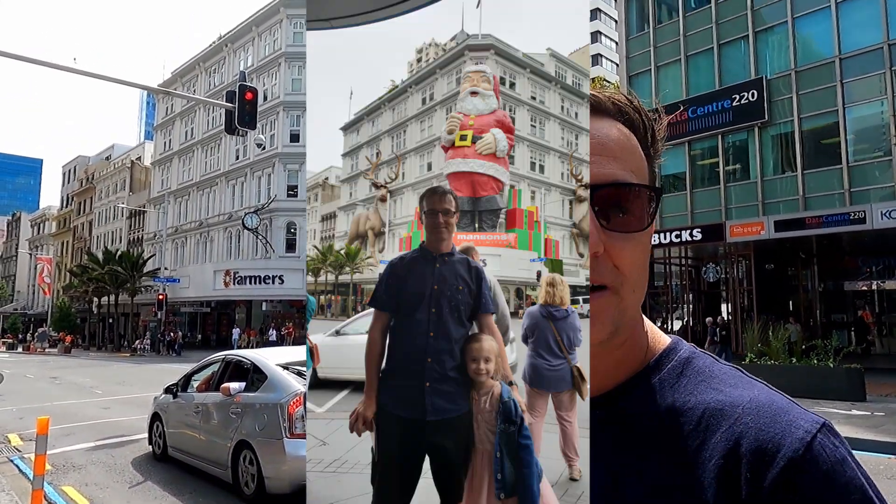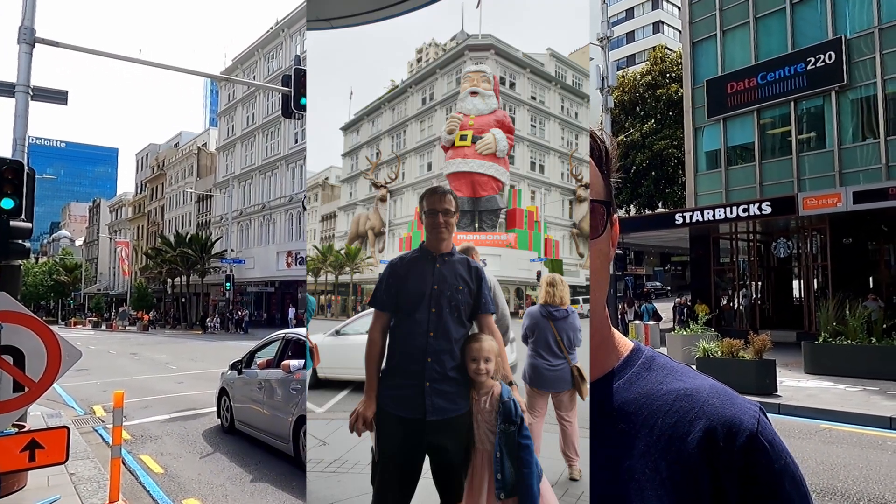I think this story is amazing and I love how they tell it each year. They have the words underneath the window telling you the storyline, and then moving figures to show the actual story. Behind me here is where they used to have the Christmas Santa — he originally started up the road at their previous location, then moved down here with reindeers either side. He was sort of the height of the building. Sadly he's no longer coming to Auckland — they couldn't maintain him, so they sold him and he moved down to Wanaka.